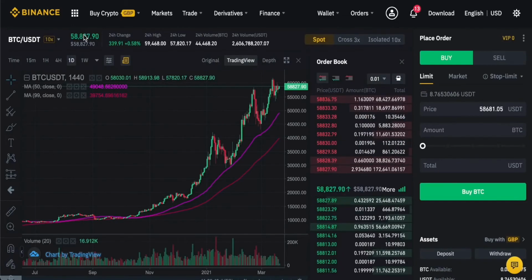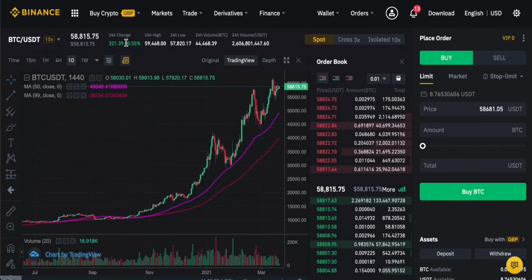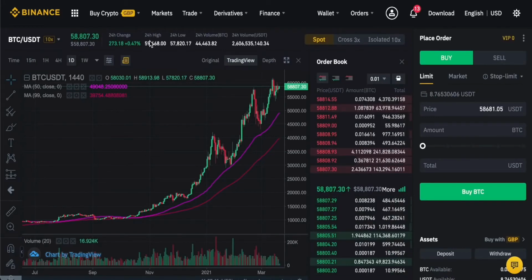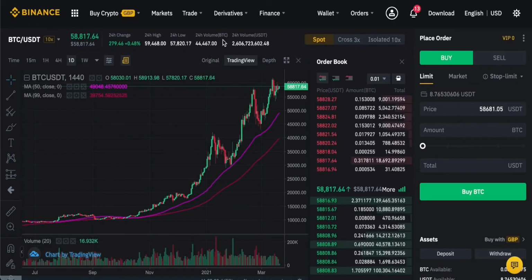So here is the price, and this will change on every single trade. Either up is green or down is red. So you can see the price here. This will be changing on a constant basis. Then you can see the 24-hour change of this cryptocurrency market, and we know that this is Bitcoin market. So we can see over the last 24 hours, the market is up 0.5%. We can then see the 24-hour high and 24-hour low. So we're actually sitting above the 24-hour low and just slightly below the 24-hour high. This information is cursory and just gives you a very quick overview. It's not really that important overall, apart from to give you a quick overview of how the price action has been over the last day.